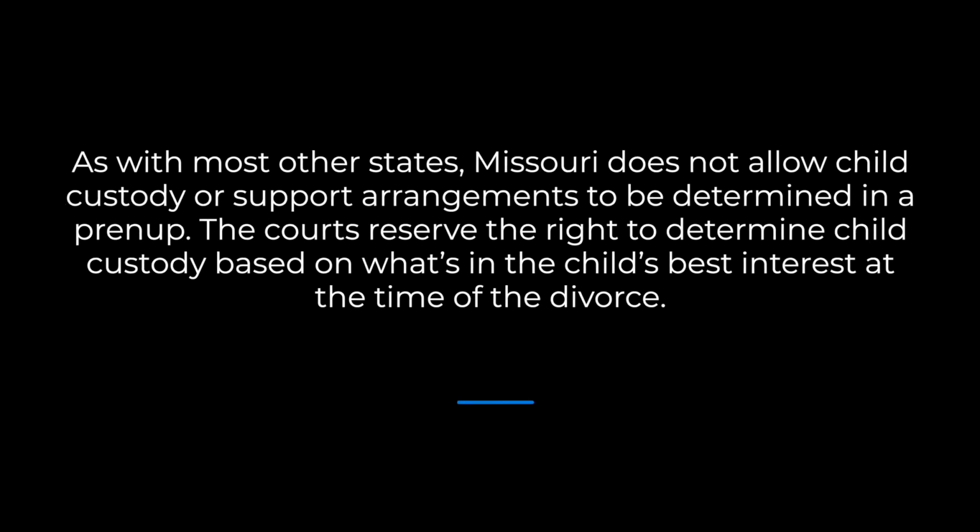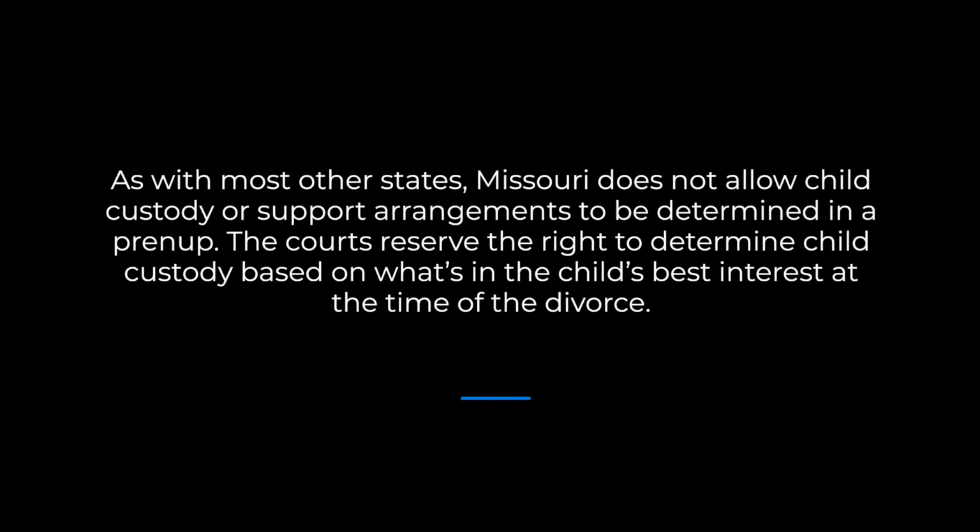So, what can and cannot be included in a Missouri prenuptial agreement? A prenup in Missouri can cover a variety of different issues, including division of premarital assets and debts, property, alimony, matters of medical care or disability insurance, and more. As with most other states, Missouri does not allow child custody or support arrangements to be determined in a prenup. The courts reserve the right to determine child custody based on what's in the child's best interest at the time of the divorce.